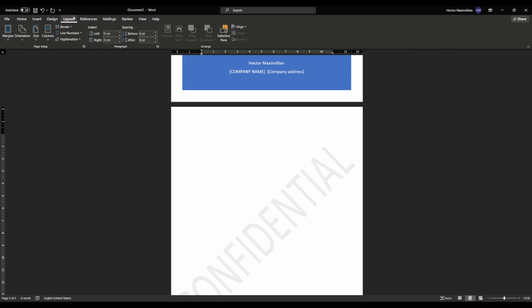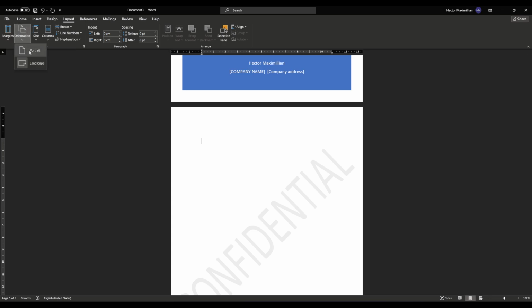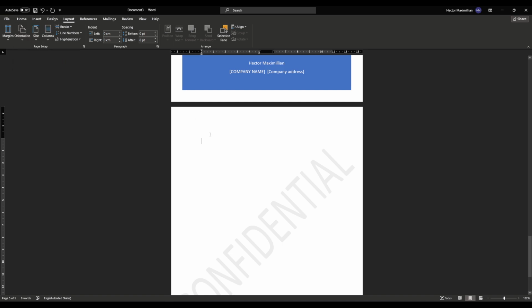Now let's go to the layout tab, which is the last one of this. The layout tab allows you to adjust the margins, which page size you want, or an orientation in landscape or portrait, up to you. Here are the margins, which you can edit for the sides, top and left, the orientation, like I said, from portrait to landscape, the size, and columns. Just to give you an idea, this is what 2 columns will probably look like. And you can add more, but you get the point.